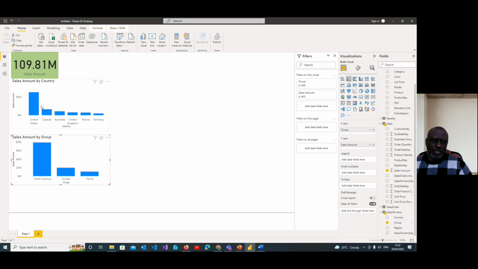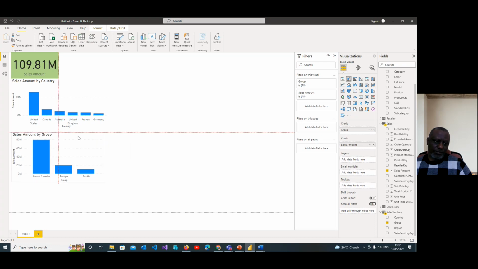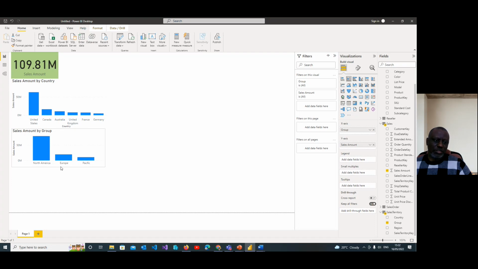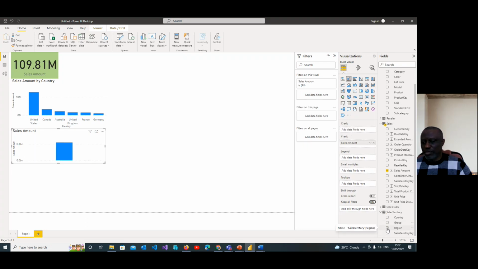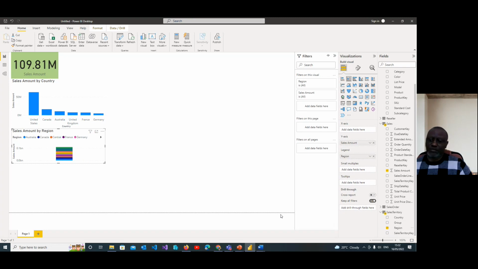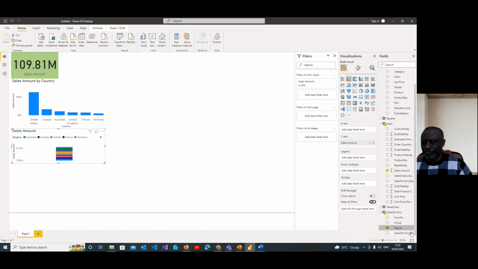In other words, instead of considering countries, you are talking about groups of countries, as if you have regions. So this is another way of representing that data. Now we can do region by removing this. Let's take it to region. By region, we have this, which I don't think will be interesting to anybody, which is almost the same thing as this.